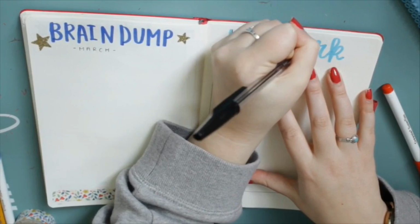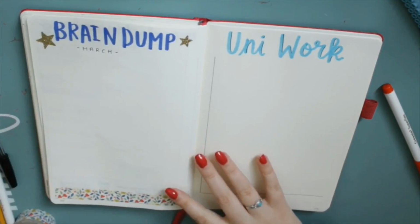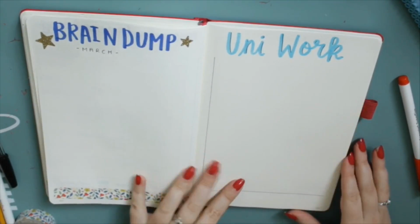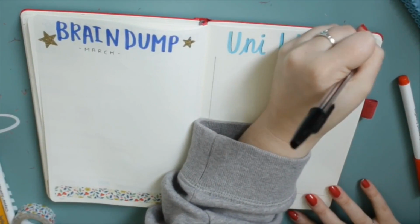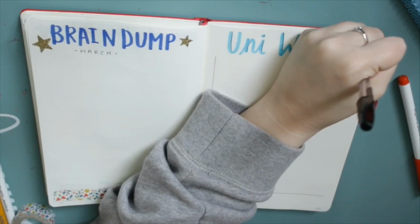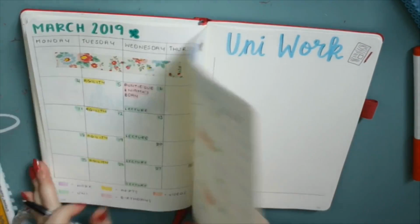Even though I've been really poorly and my motivation's been low and it's been hard to get stuff done because of some of the health problems I've been having, it definitely still kept me accountable and kept me working when I had that uni work page. And I was like, oh, it's been a couple of days since I've been able to fill in a bar chart on my uni work page, so I better get going. Do you know what I mean?